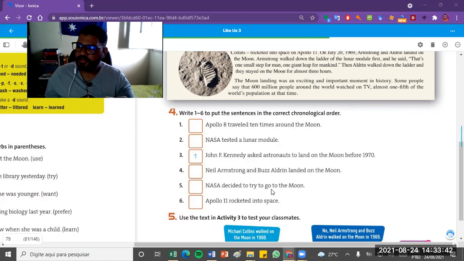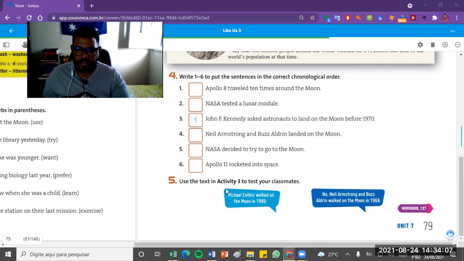First one. 1 is number 3, 2 is number 4, 3 is number 1, 4 is number 6, 5 is number 2, and 6 is number 5. So here we have 3, 4, 1, 6, 2, and 5, okay?